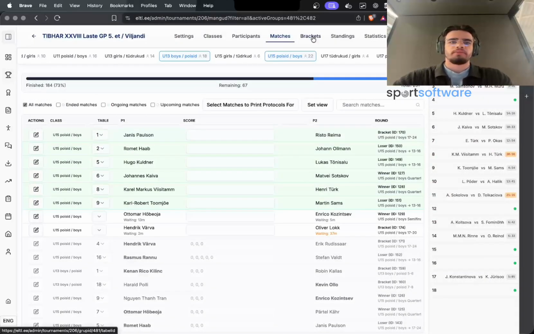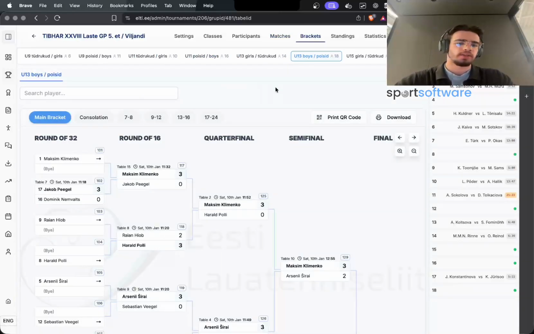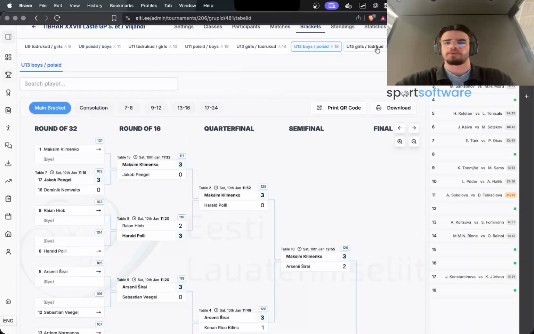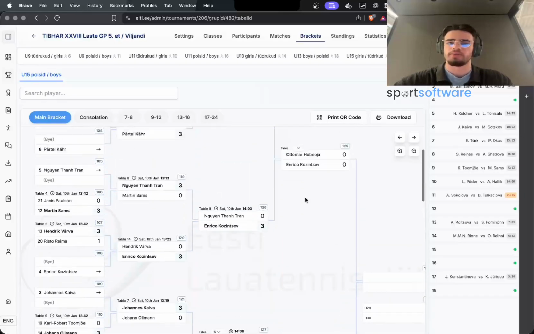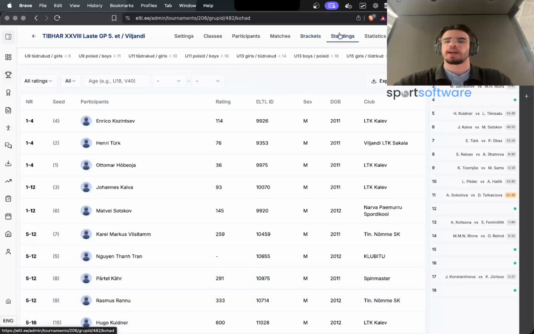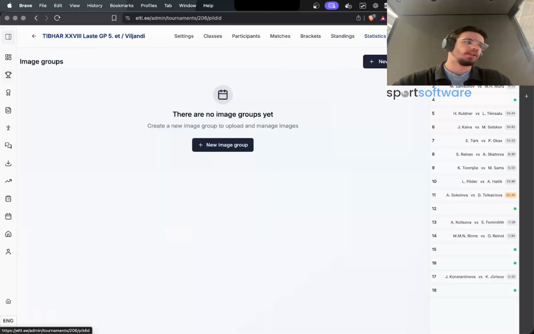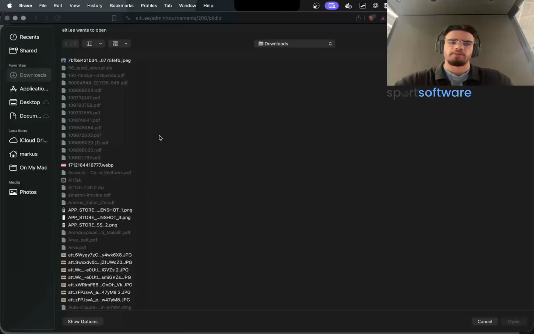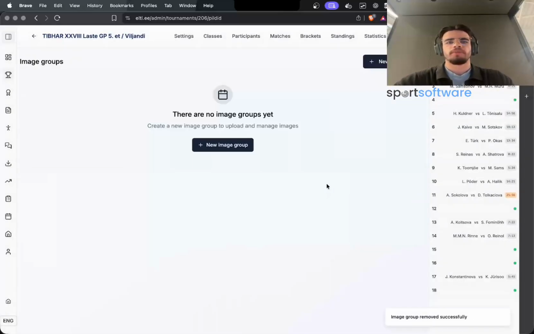All right, so a few last things from the admin panel. You already earlier saw these brackets, which we showed you from the public side, but also from the admin panel, if admins want, they can insert results or start matches straight from here, so they don't have to go to the matches view, but that's totally up to the organizer. You can once again see the standings here. You can see the statistics, which we already showed you, and then the admin can upload images, so they can create an image group, and then they can add images to this group straight from their laptop, which is very nice, very simple. So yeah, that is kind of the overview right now of how tournaments work.